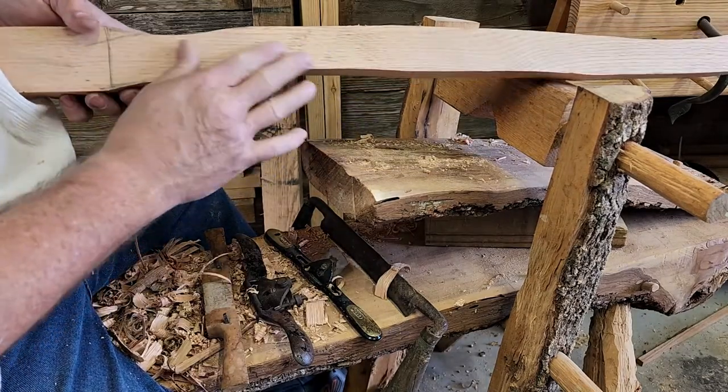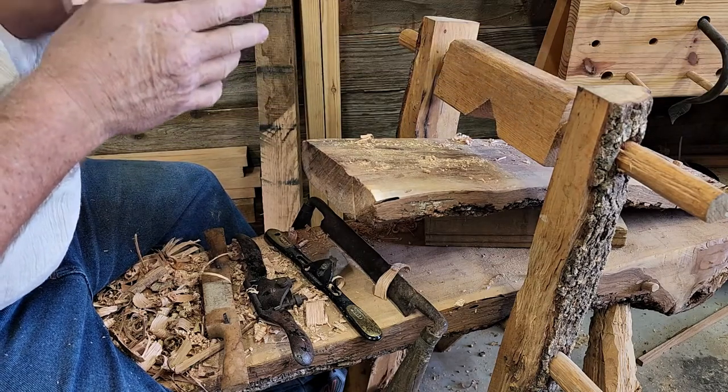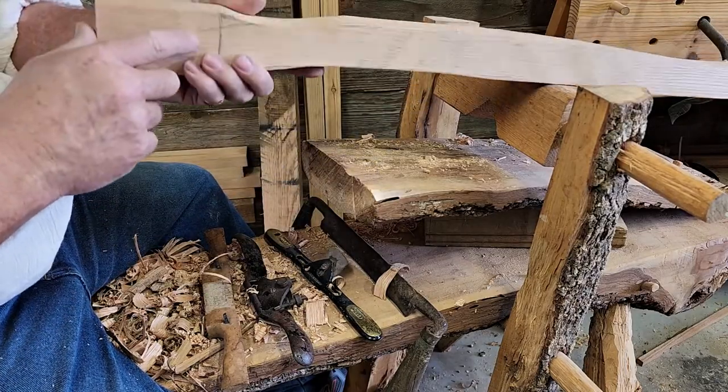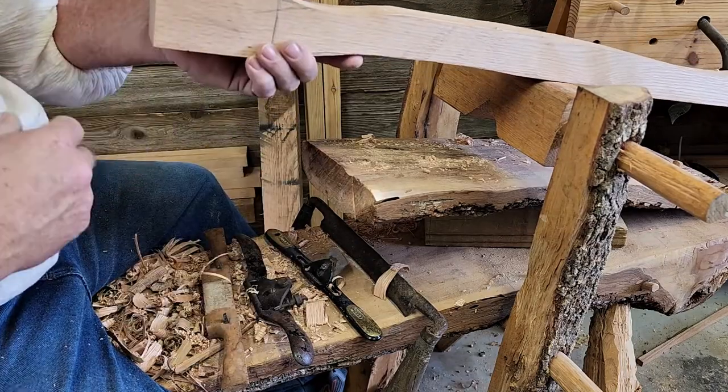This is the saw mark from the table saw. Remember, we went ahead and made another billet from the other one, but everything else is done with the other tools. So we're going to clean this up, we're going to shape it. But I want to get this on first. I'll find my center line. I'm going to draw the shape on here. I'm going to show you how I'm going to do that.